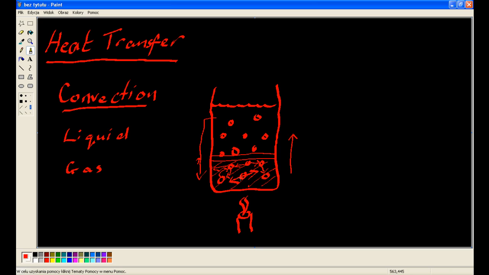So let me just repeat that. The molecules get hot, they start to vibrate a lot, they push against each other, and because they're pushing against each other, they try and get further away from each other because they're crashing into each other. Because they're getting further away from each other, the water expands, the water gets bigger, and when the water gets bigger, it hasn't got so much weight, and therefore it's lighter than the other water, so the light water rises and the cold heavy water sinks to the bottom. So therefore the heat has travelled from the bottom, A, to the top. So as we know, heat always rises.